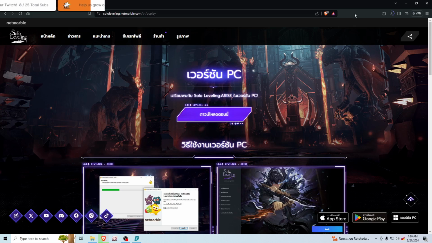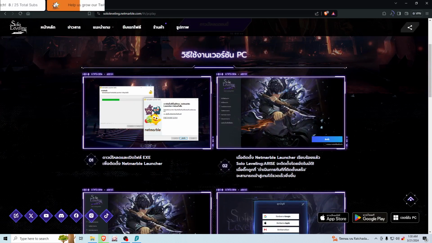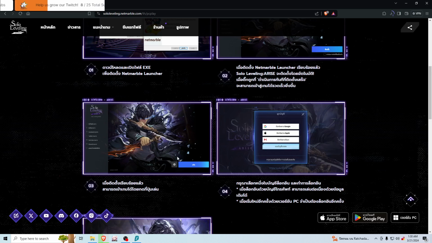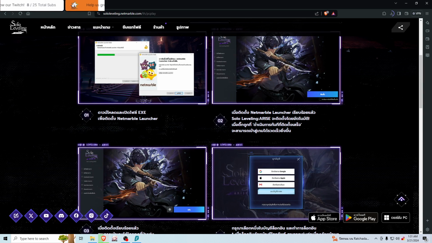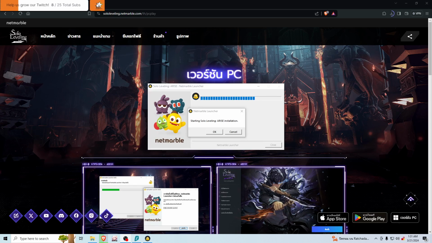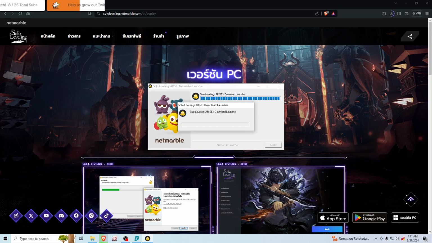So it just officially started the download. The general look at this is it's gonna have a Netmarble installer. And then from there, it's going to give you the walkthrough for the entirety of the install for Solo Leveling Arise, and then it'll work like normal after that. So we're going to get to this in a moment once it's officially done downloading. And upon opening the download installer, it looks like there's another one to open here. And it looks like this process is working as intended.